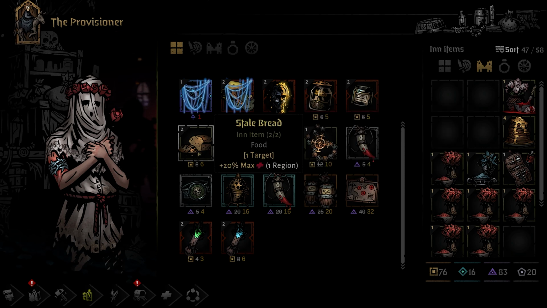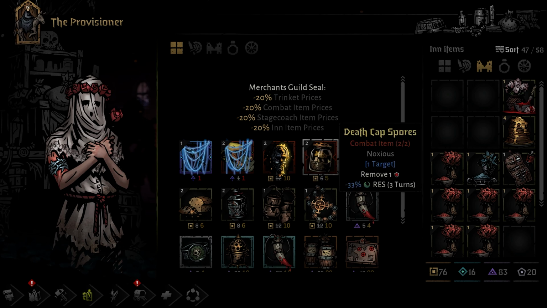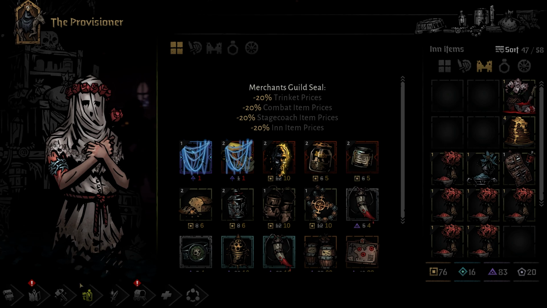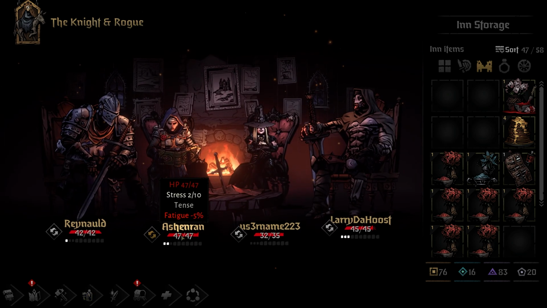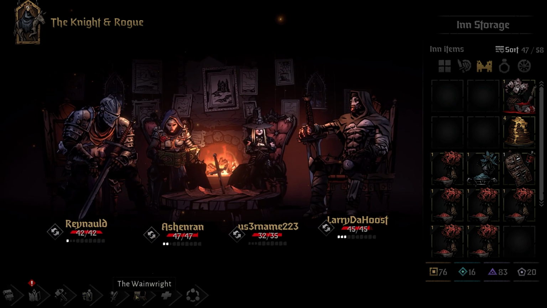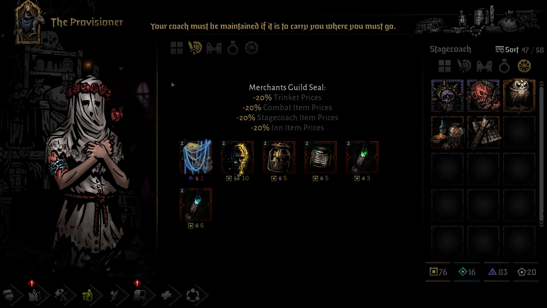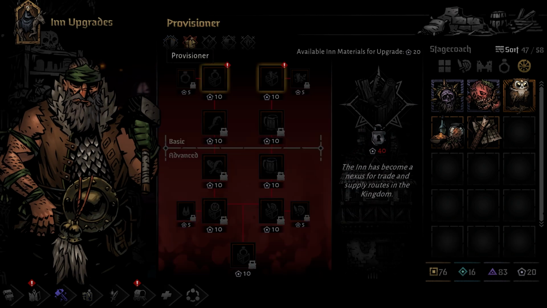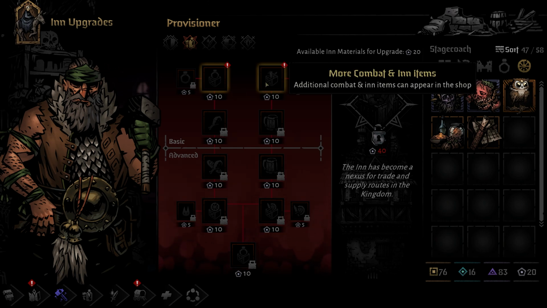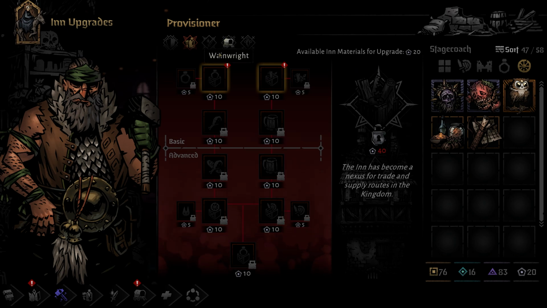Alright, I might want to give these people different trinkets. Your coach must be maintained. I might want to spend some materials upgrading the provisioner really quickly, just so we can get more items. Distant trinkets, more combat items. For 10.